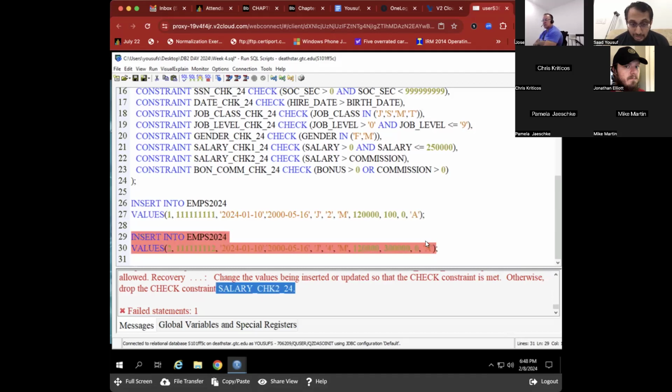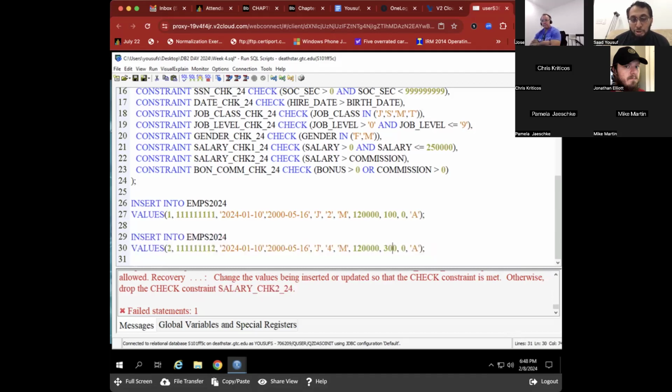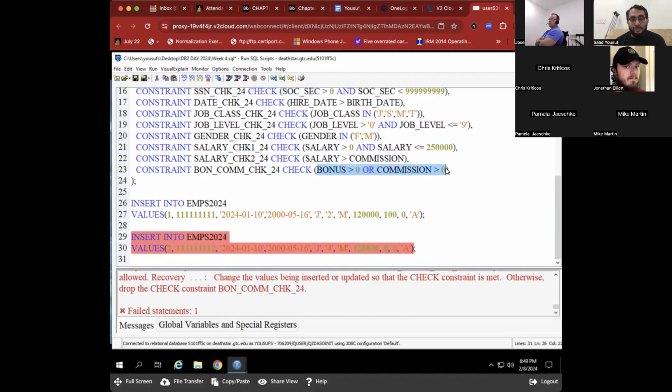Okay. Now I want to give both commission and bonus a value of 0. Now that's a problem. Why is that a problem? Because it makes them both 0, so there is no OR. Yeah, at least one of them has to be more than 0. That's what that OR is for. So, okay, I'll change it back to this one.